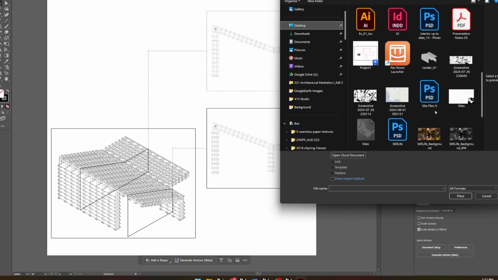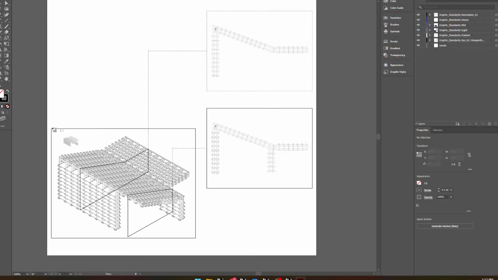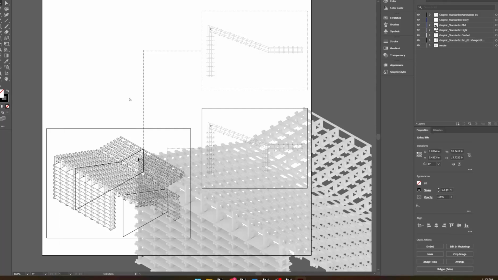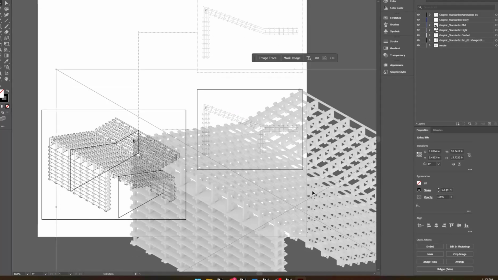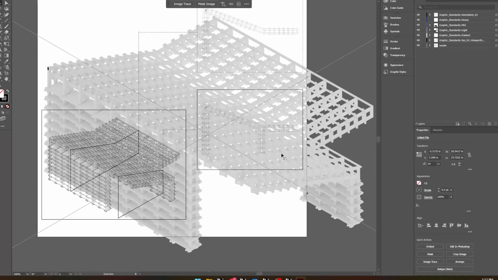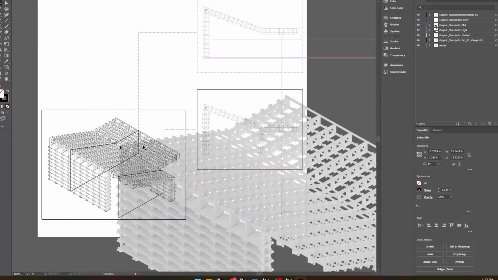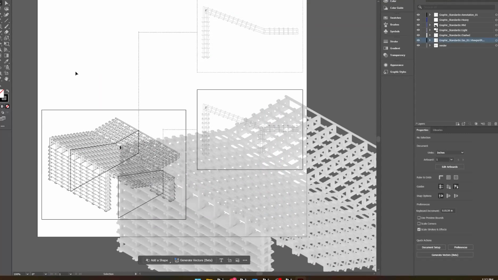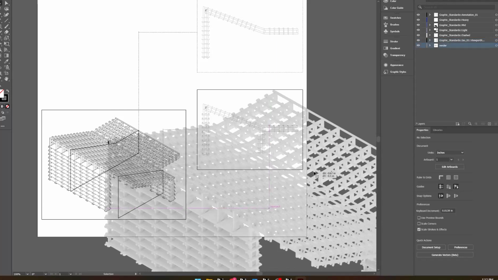And then I should go to the desktop, and I don't know where she is. Should be there. Oh, there she is. And I'm going to hit Place. When I place it in here, it will be bigger than the model that I have, but since I have this viewport rectangle, I can line it up with this rectangle and scale it down to that size. So I'm going to zoom out.